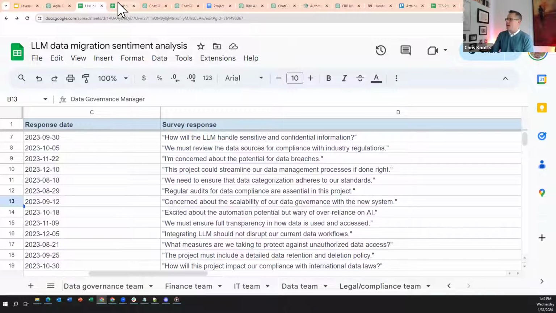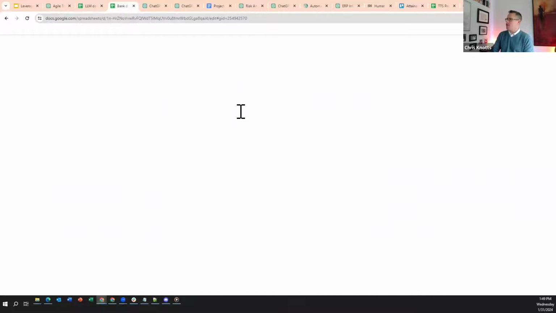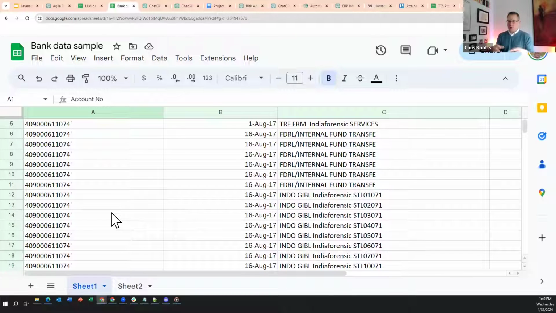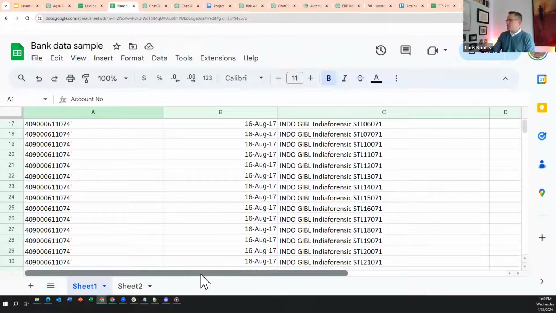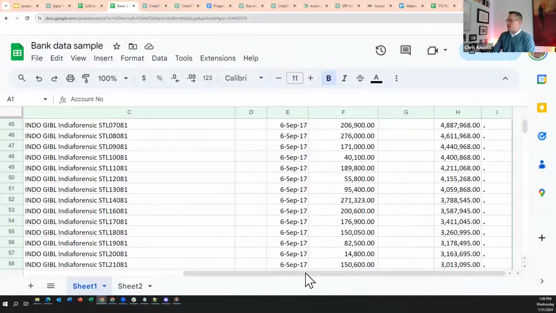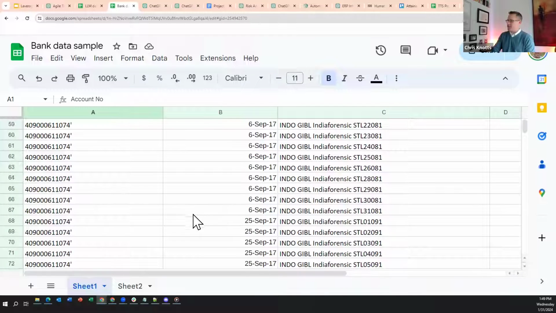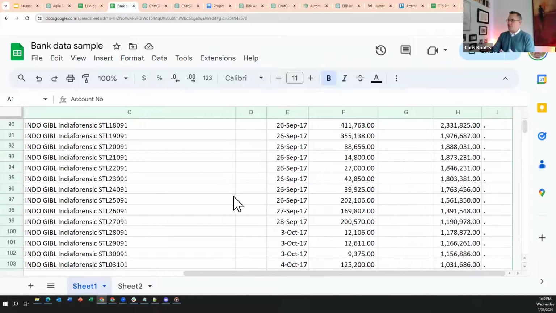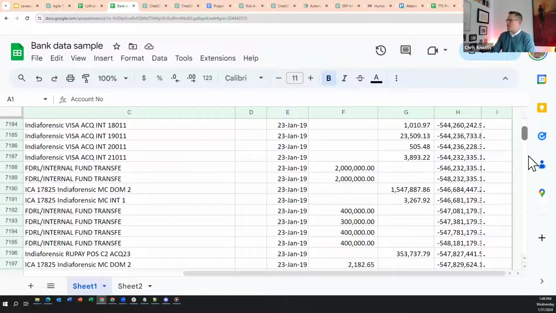And then we've also got here a sample of data that we might consider an actual data set that our data engineering team might use as part of the training data for the system. So it could be sensitive data. Now, this is a publicly available sample data set. It is bank transaction data, but it's not actually anything sensitive, though it does a good job of simulating something that could be sensitive, right? So this is a pretty large data set, right?